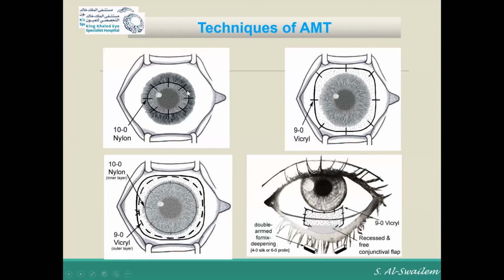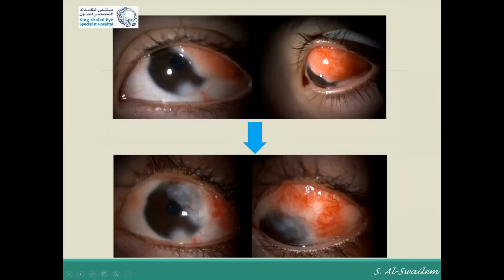This is an example of one of my patients who has a limbal dermoid, right? And it's a huge one, as you can see here. It's covering the cornea. This is a pediatric patient. So the patient presented really late, at the age of 3 to 4 years, to me.